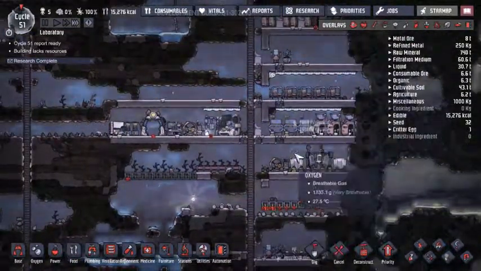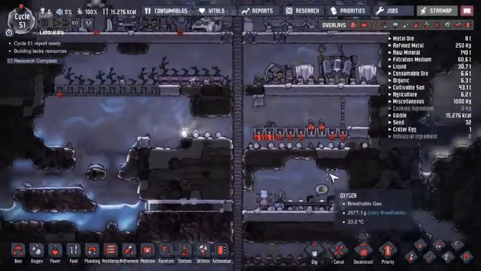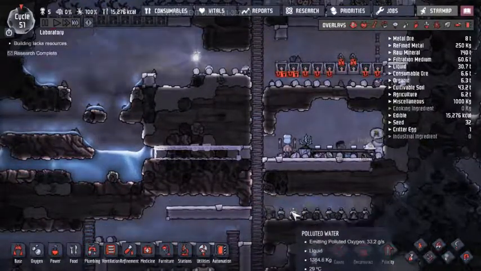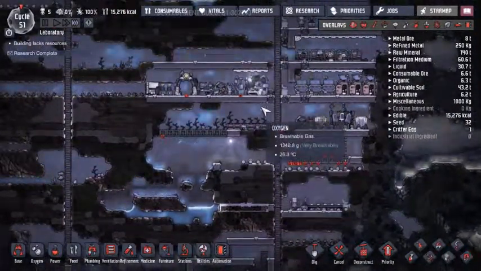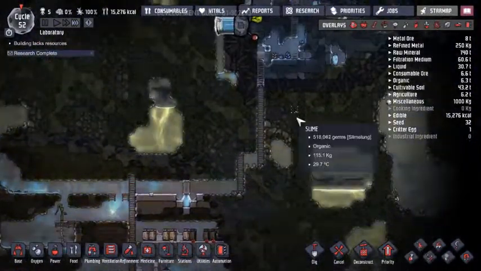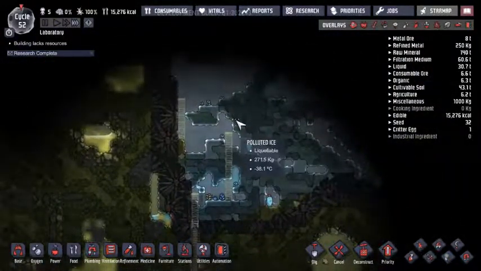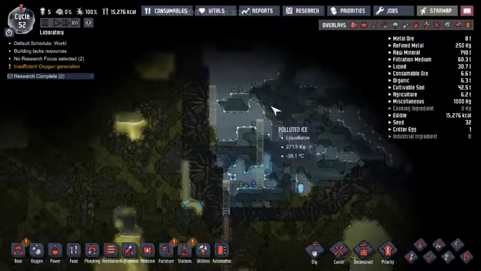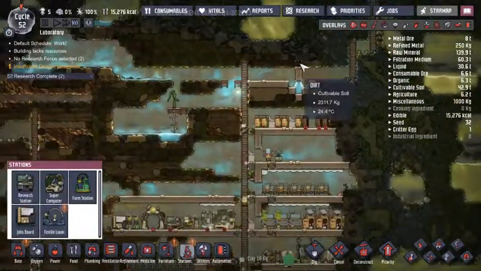It looks like we're getting most of the polluted oxygen out, which is good. Definitely was an issue there for a while. It looks like we deal with most of what's coming out of here, which hopefully means just that little bit of extra oxygen for free. We're also going to set up a pump for the polluted oxygen eventually to skim that off more efficiently. Okay, so we got that.